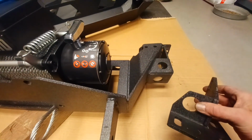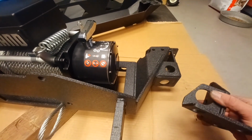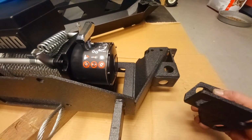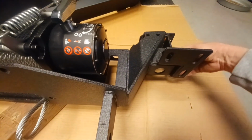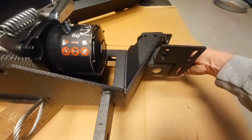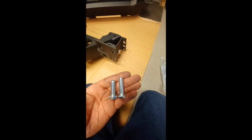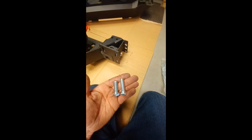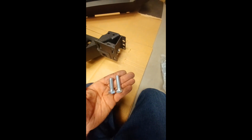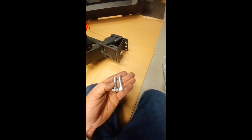These brackets connect the winch plate to the bumper, and they only fit one way. So I'm going to loose fit them like this. They have room for adjustment, which we will most likely do later. The hardware kit contains 2 length bolts. For this bracket I would recommend using the shorter length bolt.